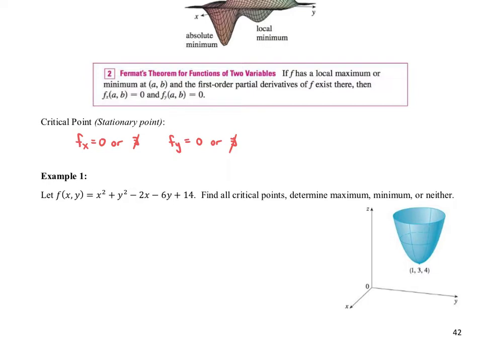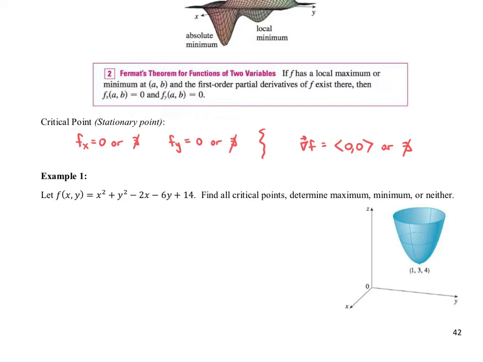So really what we're analyzing here is the gradient. So you can just think of this simply as the gradient vector, and what we're trying to figure out is whether or not the gradient is the 0 vector, or if the gradient is undefined. Now, almost in all cases in our class, the gradient will be 0, 0 at a local min or max. We're not going to do too much with sharp corners or cusps. That would be where the gradient would be undefined. We're really going to focus our attention on a gradient that is 0, 0. And the test I'm going to teach you in just a moment here on the third example really is necessary when it comes to the first derivative, the gradient vector being 0, 0.